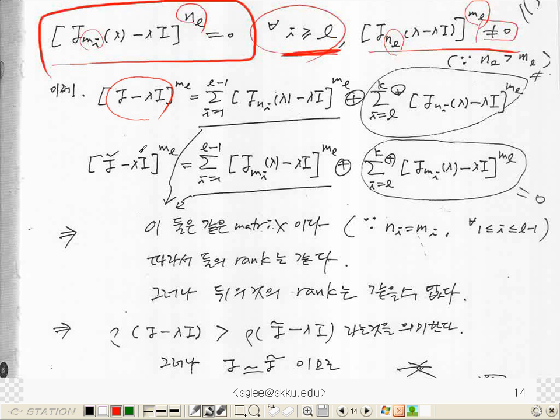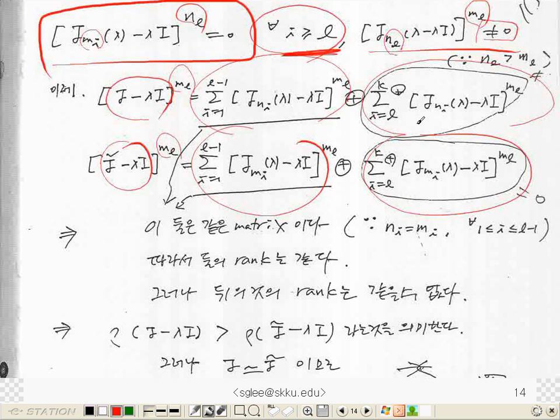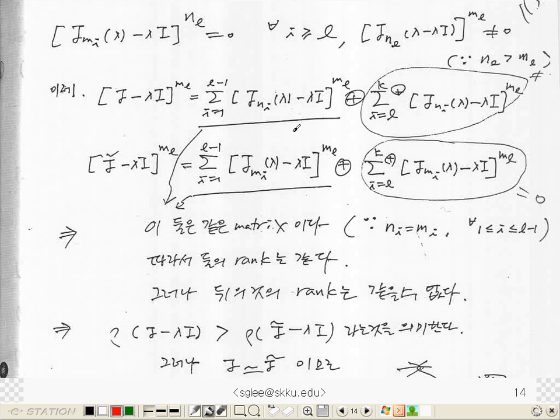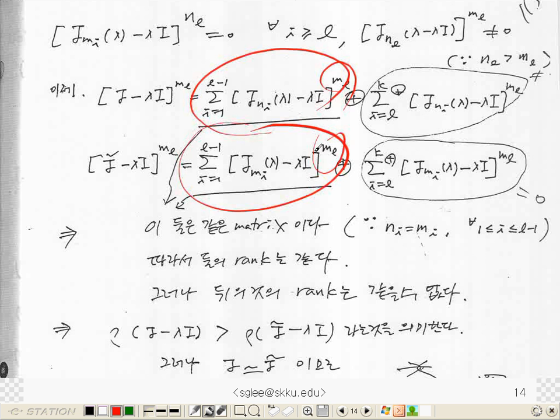Now we go back to the original matrices, J minus lambda I and J tilde minus lambda I. Take a power ML on both matrices. Then it is the power on the direct sum of the block diagonal matrix. So we can think of the direct sum of the power on each Jordan block. Because we are dealing with Jordan blocks, when you have a power here, it is the same as this one. Here, this and this have the same Jordan block with the same eigenvalues and same size. The powers are all the same. Even if you take the power, it just moves on.